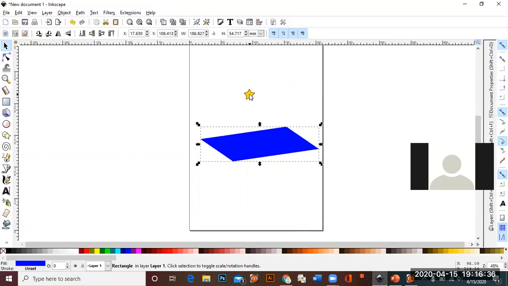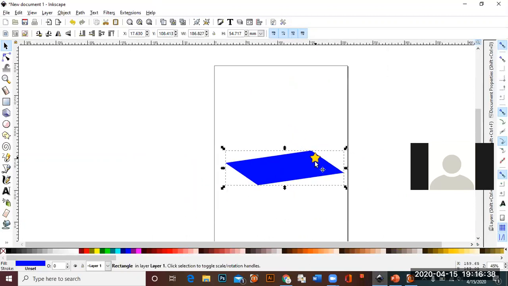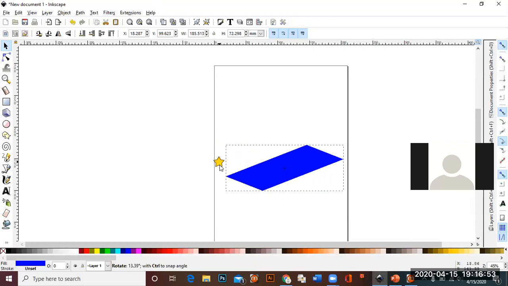And again, you can zoom in and zoom out so you can see it if necessary with your mouse wheel. And again, it's the selection tool. The top left-hand corner lets you do various commands by selecting the item. So in this case, it's rotate or make it larger or smaller.